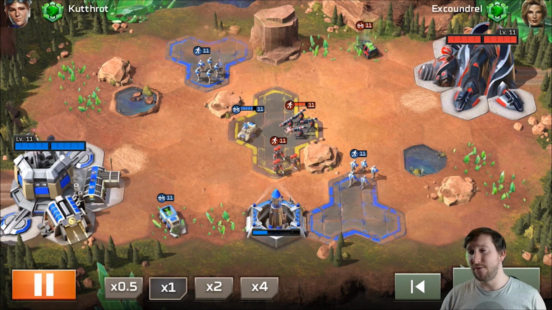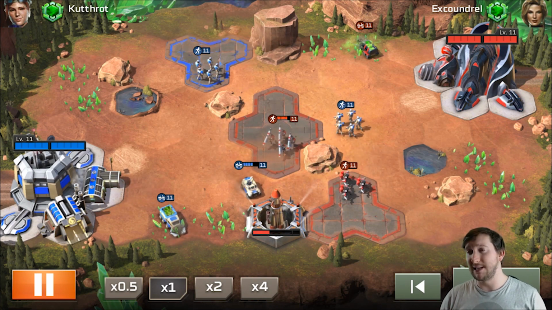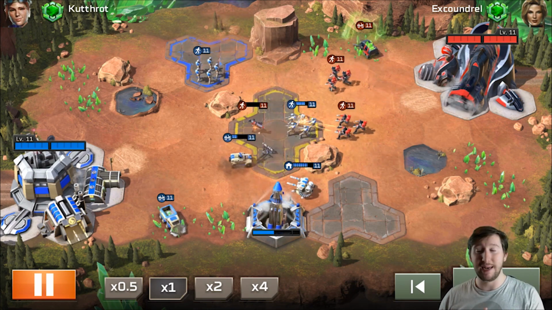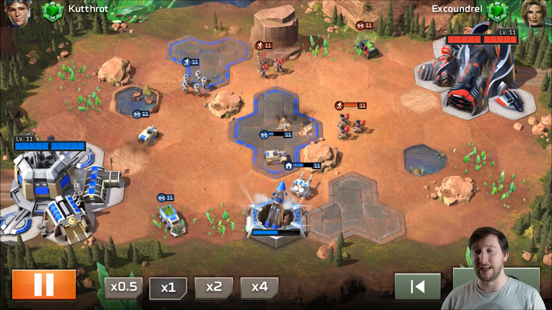I responded to his Rifleman with my Flame Troopers. He brought out a Rhino, and now what you're going to see is a micro dance between me and him, where I'm trying to put my Laser Troopers in a position where they can deal damage to the Rhino but not get caught out by his Rifleman.